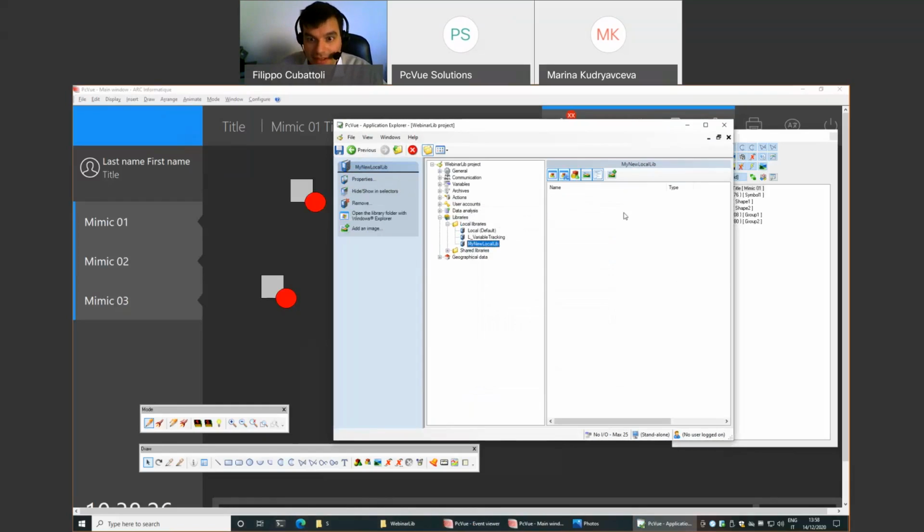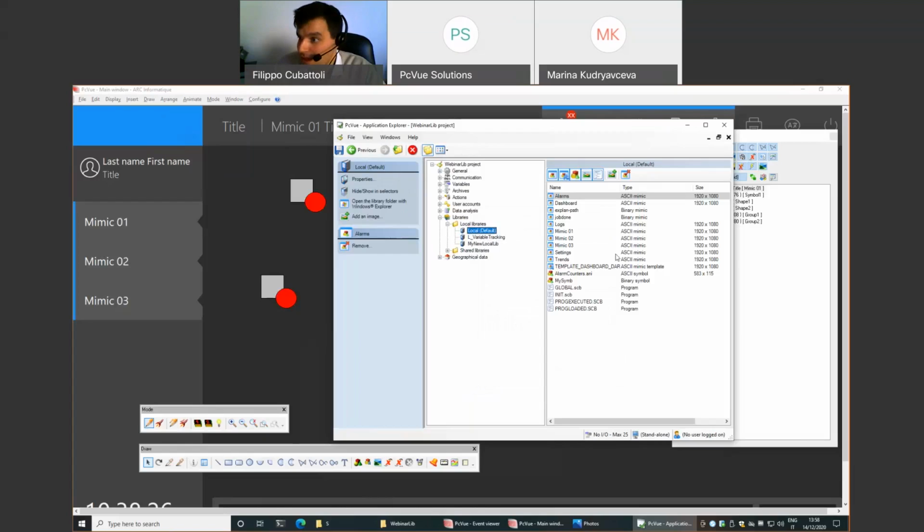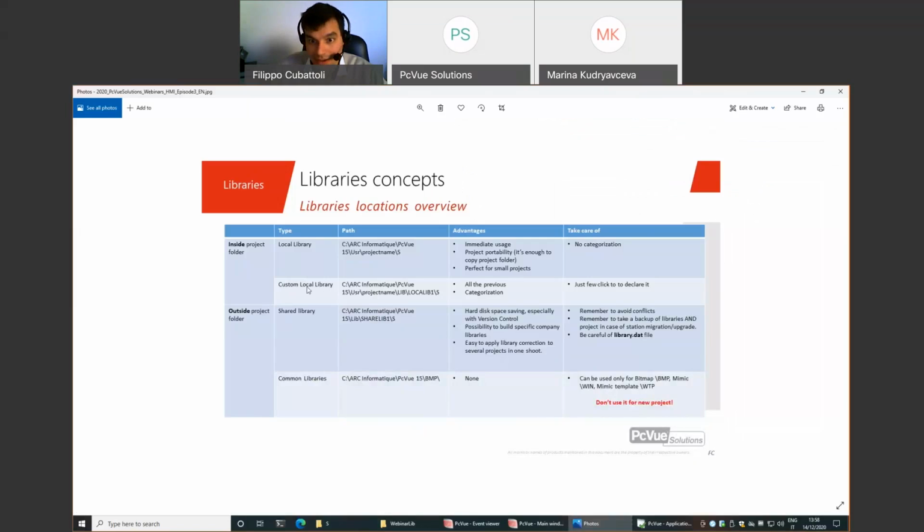Of course, it's empty. Why is it empty? Because I just created that local library. And usually, when you start a blank project, local libraries are also completely empty. What you see here is just the minimum set of information that the Quick Start project creates for you. But of course, the ready-to-use library of PcVue is a shared library. So usually, the local libraries, when you start a new project, are empty. Okay? So, I just created a custom local library.